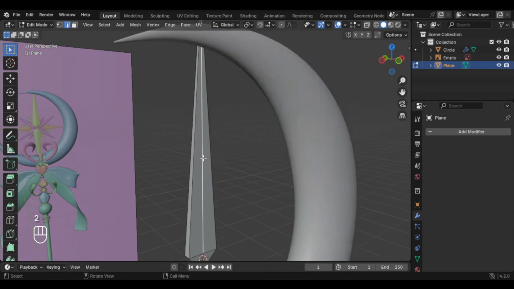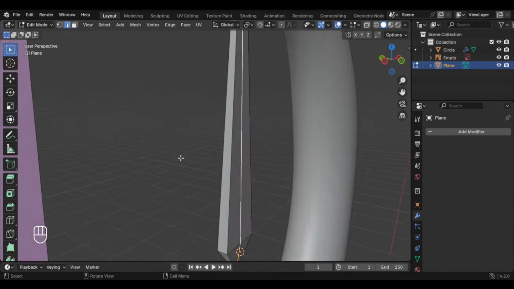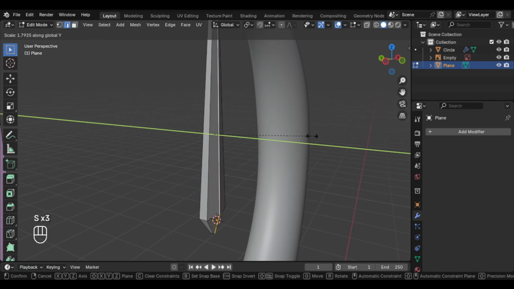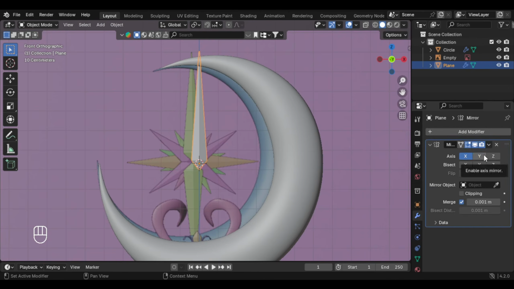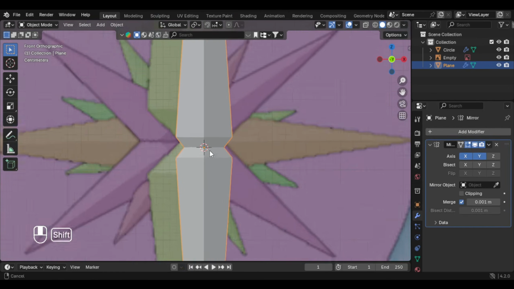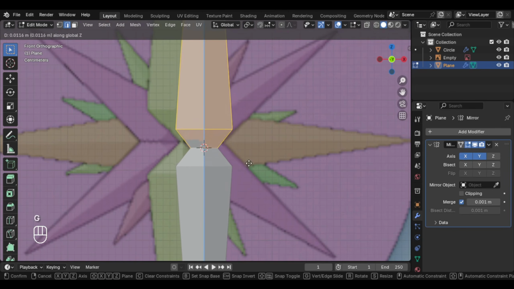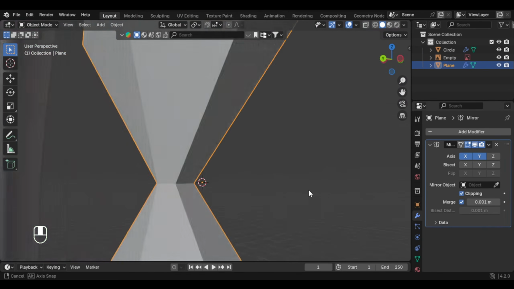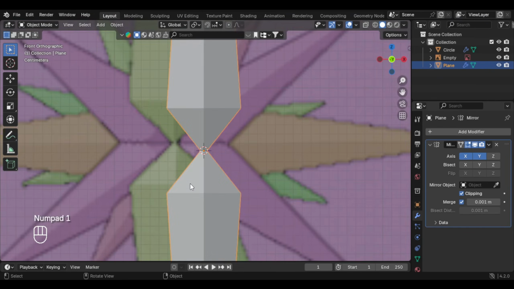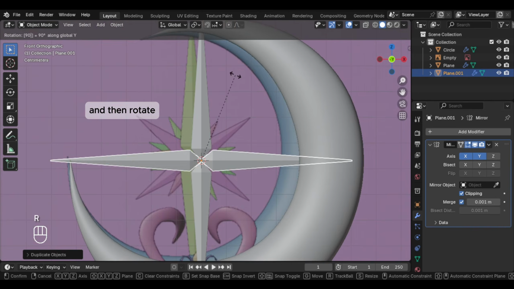And next we can select this edge here, so just Alt and click it, and also this one. And we can scale it a bit more outwards. And let's add a mirror modifier and set it to the y-axis, and as you can see, it is not looking right. So what we have to do is select everything and let's move it a bit more up. And don't forget to enable your clipping so that these stars are connected. And then we can just rotate them, R and Y 90.